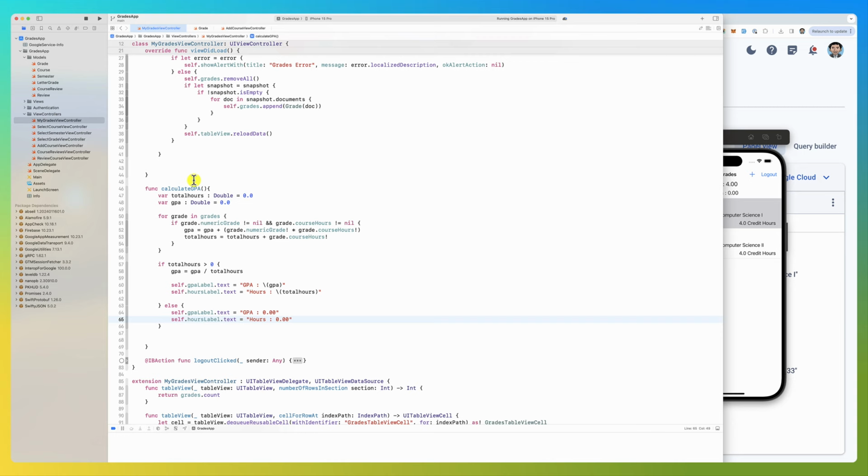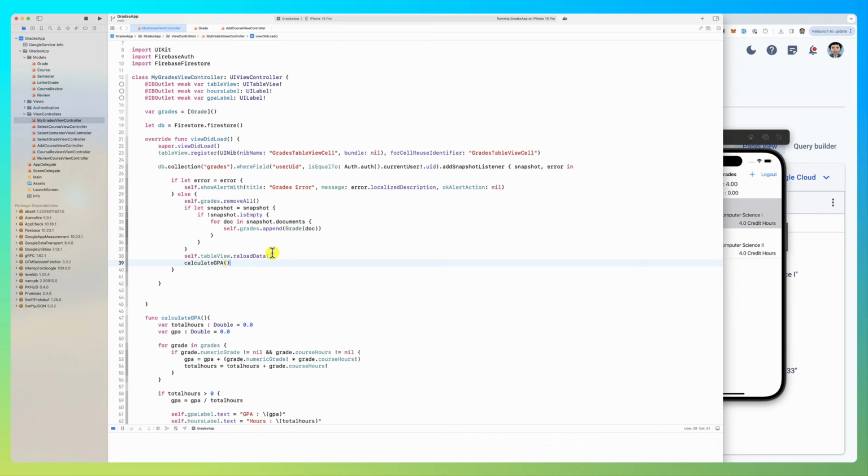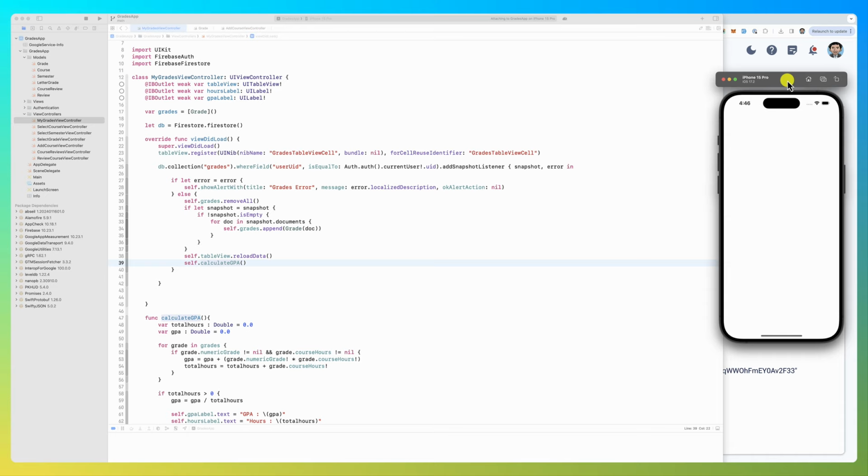Now we call this method whenever we receive a notification. So basically, before we do this, I'm gonna do this one also here. All right, so we'll do self dot and we're good to go. So now we're on it, and now it's going to calculate the GPA. All right, so here we are, and here's your GPA, 3.5. Let's get another A to bump up the GPA a little bit. So let's do this, the course, let's say this one, and we do A and submit, and it should bump up the GPA a little bit. Let's add another one.